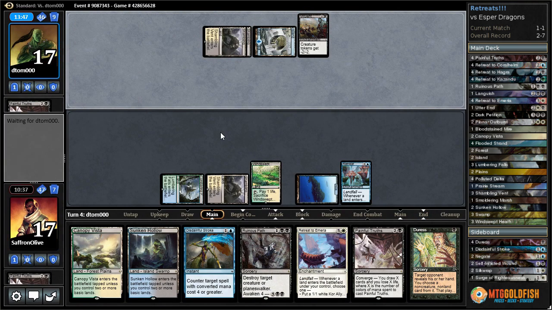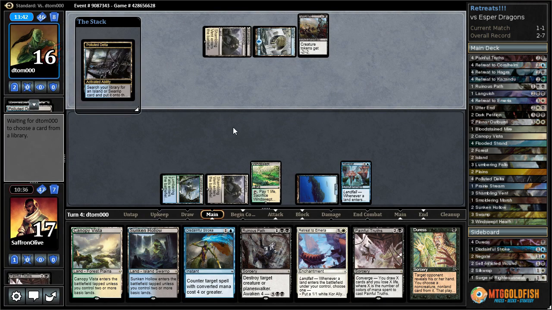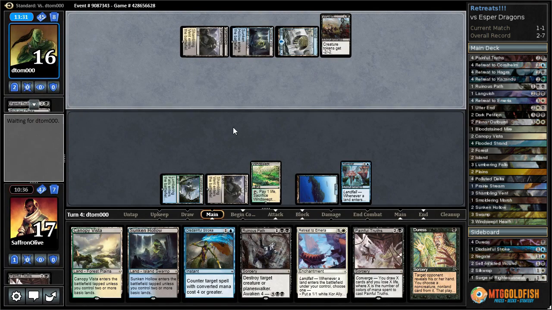Alright, well that's not bad. They're going to have to discard. Oh, they drew a Duress, so they don't have to discard. Well, that worked out for our opponent. Oh, they can't. That's right. Haha! Actually, they could have, but they didn't.